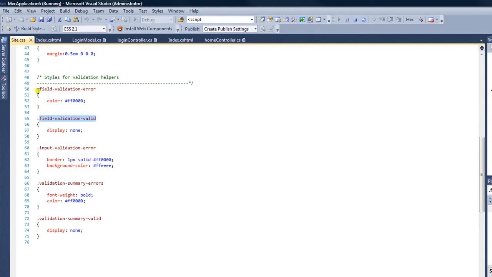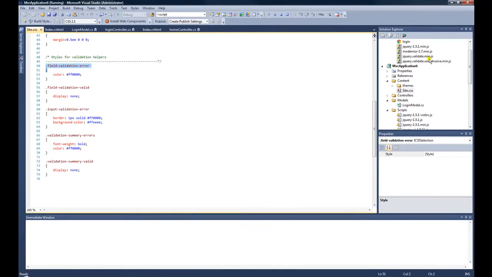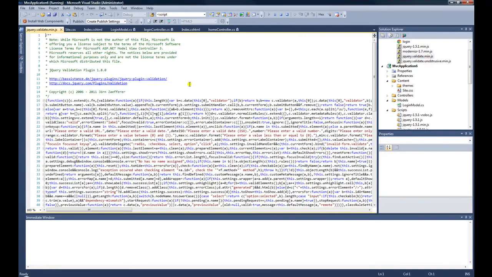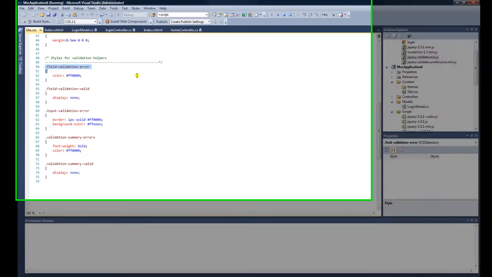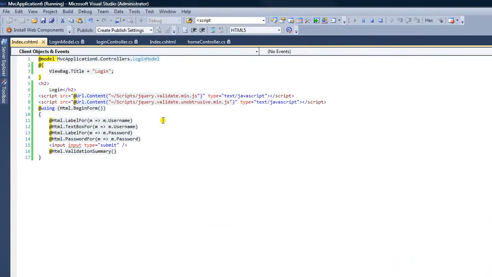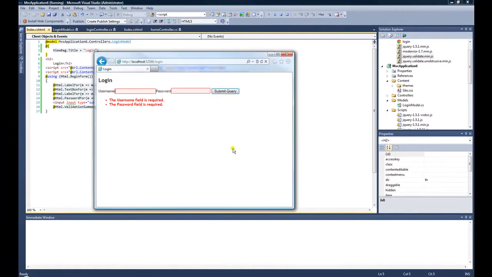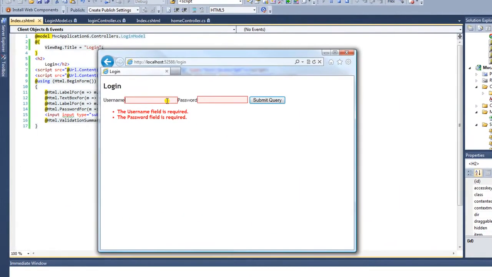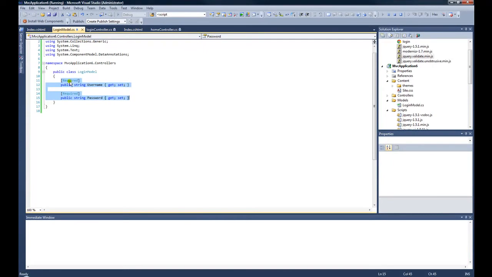These classes are the names of classes that are referenced inside of the validate JavaScript. We won't waste our time looking in there, but there is some magic that occurs, and that's how it's all hooked in together. There are some naming conventions that the Razor View uses. But for all intents and purposes, we can ignore that. All we know is that it does, in fact, implement client validation. What's neat about the MVC and Razor View is the model data annotations that are required here, and there's a bunch of other data annotations that we won't go into.